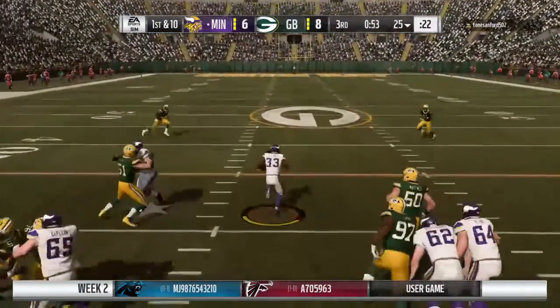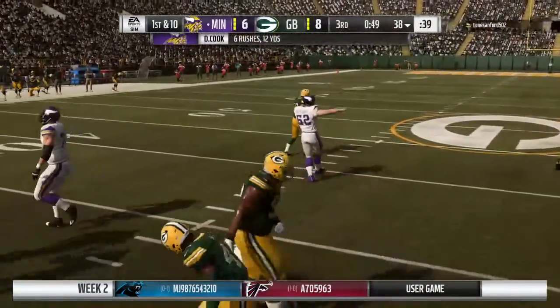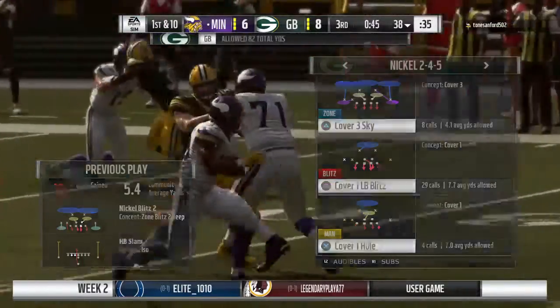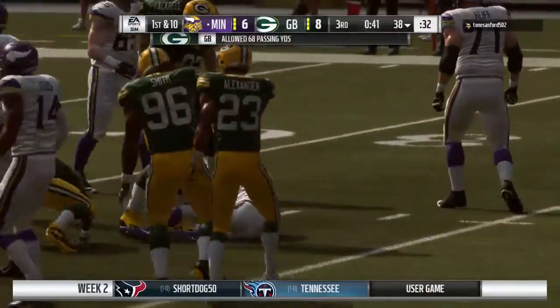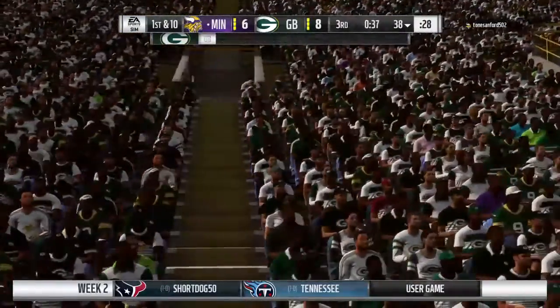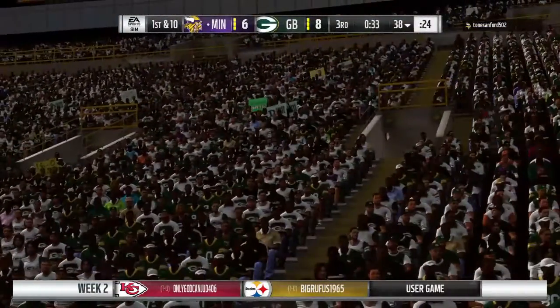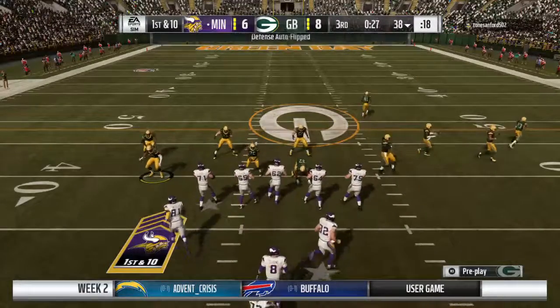These things worked well for us. And sometimes they throw in that big chunk play right away. Shocker. Try and get after them early and try and create a big play to give themselves some momentum. See what they have up their sleeve. Solid way to start the drive. 13 yards, picking up the first. So here's a 1st and 10 at the 38.